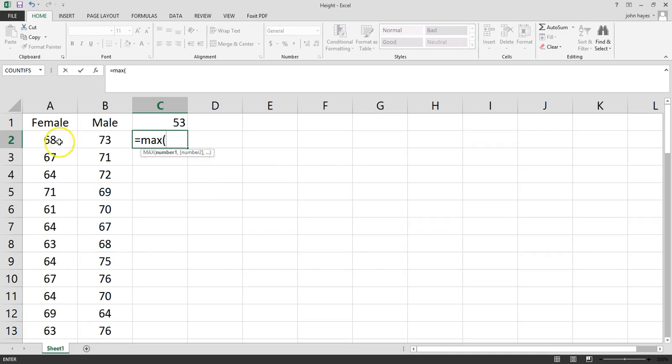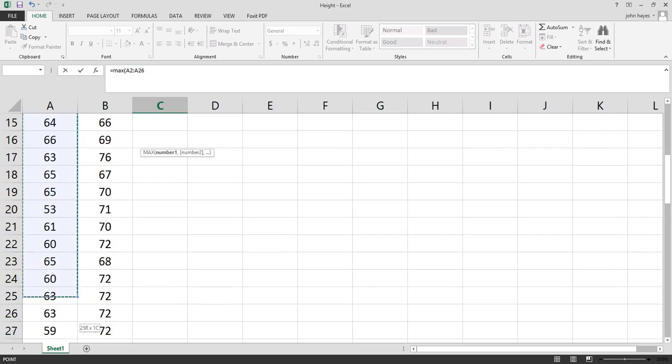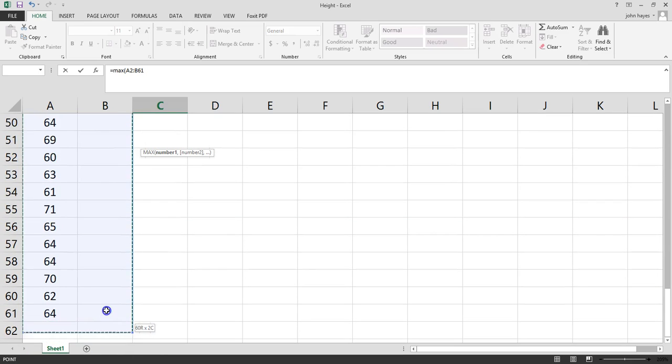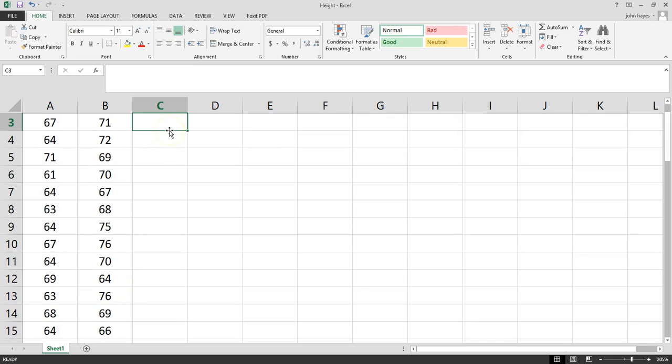So the smallest number is 53. Now we'll look for the largest number in this set. And the largest number is 76. So our numbers range from 53 to 76.